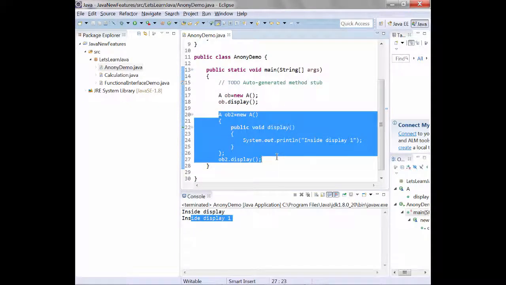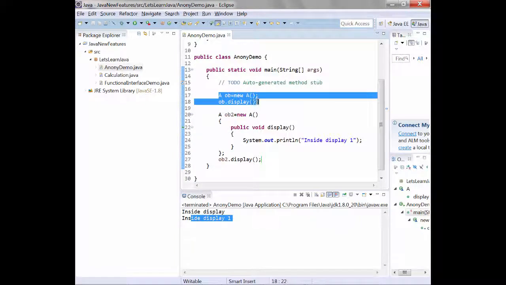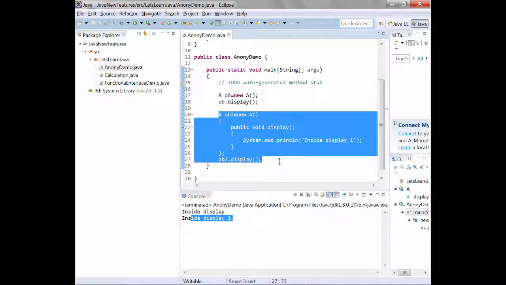Now what is anonymous class? Anonymous class is an expression. It enables you to make the code more concise. Here you can declare and instantiate a class at the same time. Anonymous classes will act as a local class as they do not have a name. It can be used to create a single object only. Like in the previous one you created one object, the same way you can create so many objects, but in this case you cannot create so many objects. You can create only one over here.